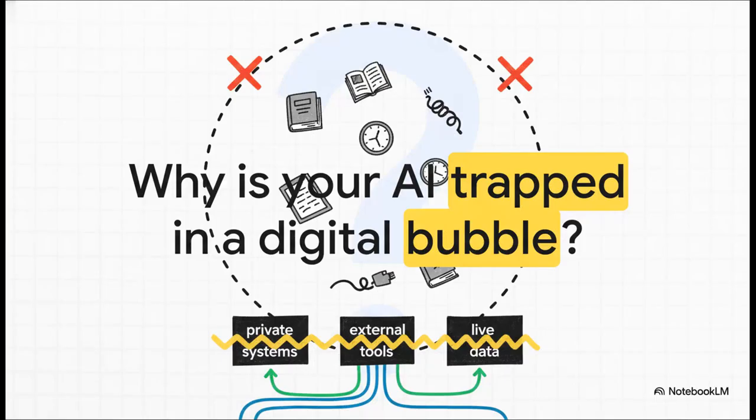The core problem is pretty simple, really. For all their amazing capabilities, large language models operate in almost complete isolation. I mean, think about it. They're trained on a static snapshot of the internet. They have no way, right out of the box, to access live data, use external tools, or interact with any of your private systems. They are, for all intents and purposes, brilliant minds trapped in a jar.